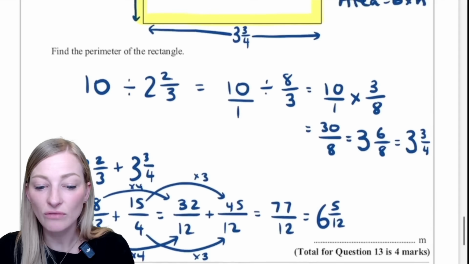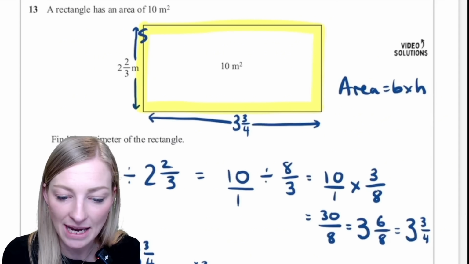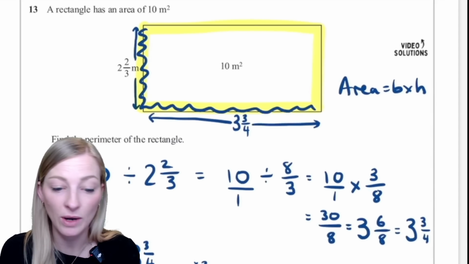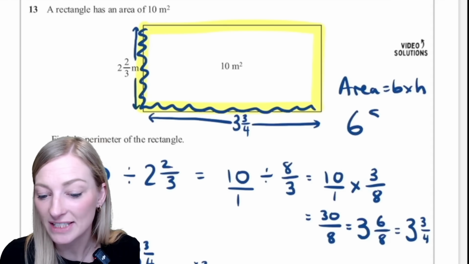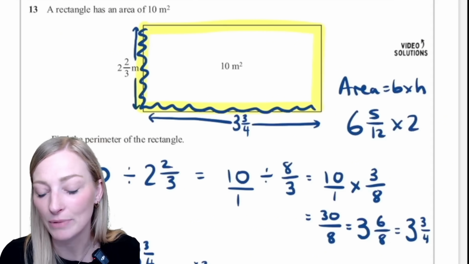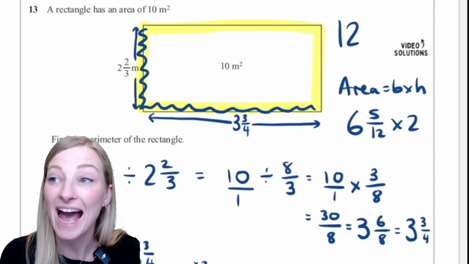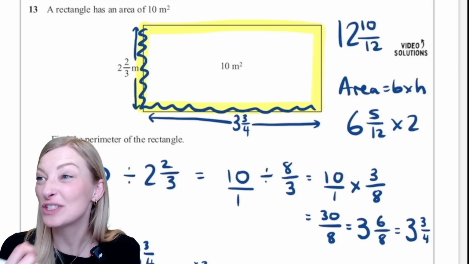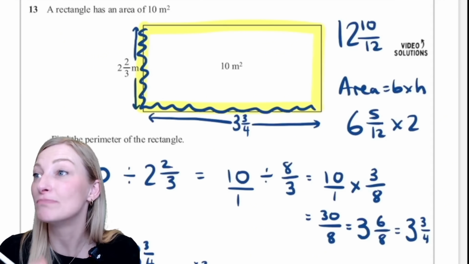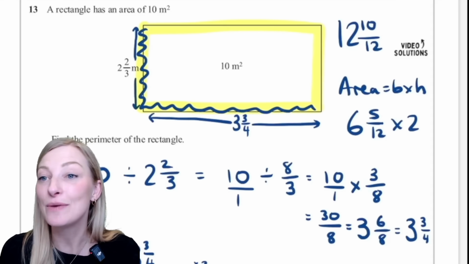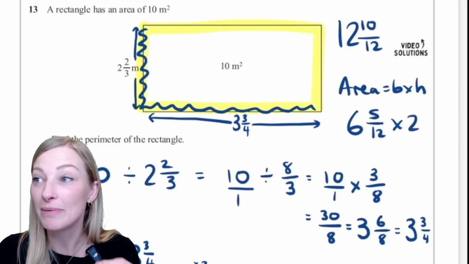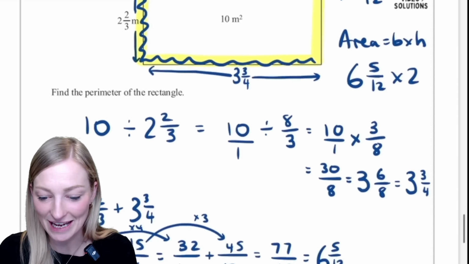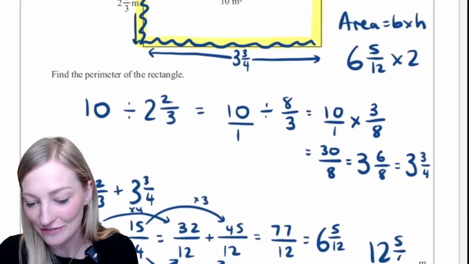So I know that to get round the edge of half of this, to go down here and to go along here, it's going to be 6 and 5/12. So I now just need to double that. Instead of 6 and 5/12, if I multiplied that by 2, I would get 12 and 10/12. I don't want to multiply the denominator because that's not actually multiplying it by 2. If I multiply the numerator and the denominator, it would stay equivalent. So I actually want to double it, but it can now simplify and be 5/6. So there we go. My final answer here is 12 and 5/6.